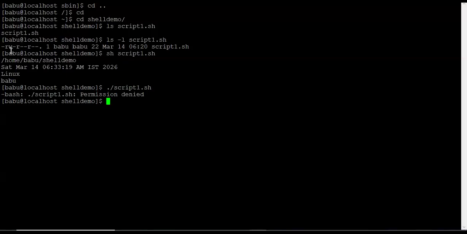So first of all, what is owner, what is group, what are others? What is R, what is W, what is X? How to change the permission? So we have a symbolic mode and a numeric mode. We call them the symbolic method and the numeric method. These are the basic level understanding.